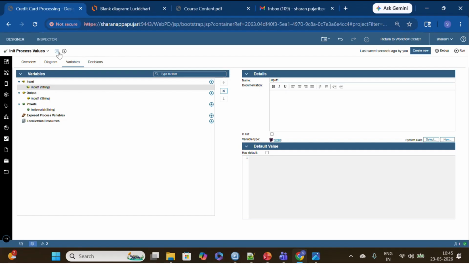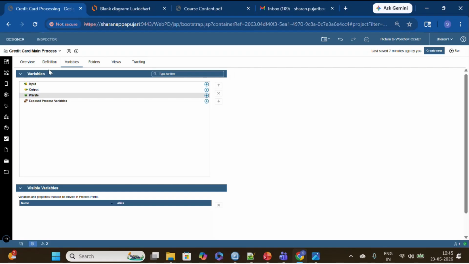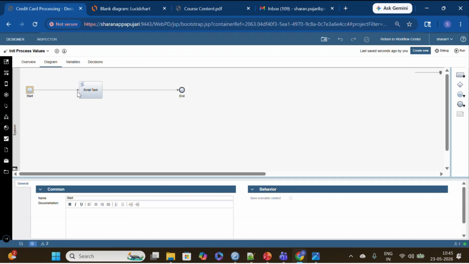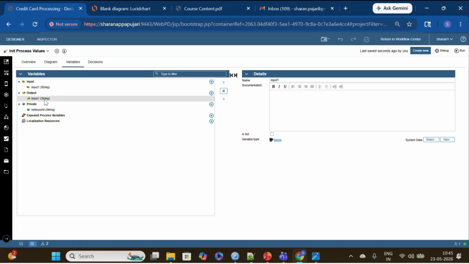Now if you see input one, I'm taking this input one variable as an input from the parent process. The same variable can exist in the main process as well. From the main process I'm sending input to this service. Then some logic is executed, and the same input one I'm sending as an output.